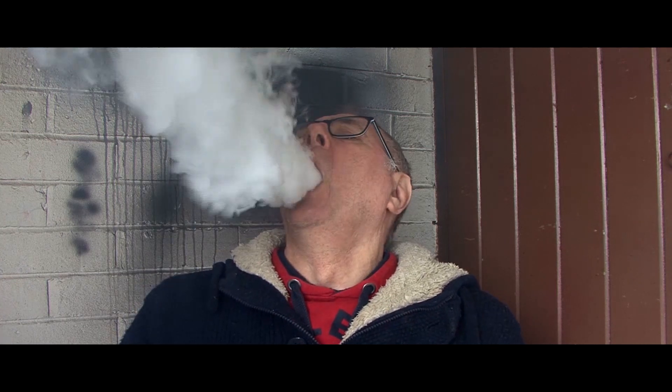Let's see what it's like with the airflow fully open. Yeah, it's not as restrictive. But these pods have got massive air holes on them — it's fogging out in this room. This is probably more when you move up from the RPM40, you know, it's the next step up really. Even though it still takes the RPM40 coils, you can still do that and do this higher power as well. This is very similar to a sub-ohm tank vape where you can get the higher wattage. For that alone it's a plus — it's a pro.